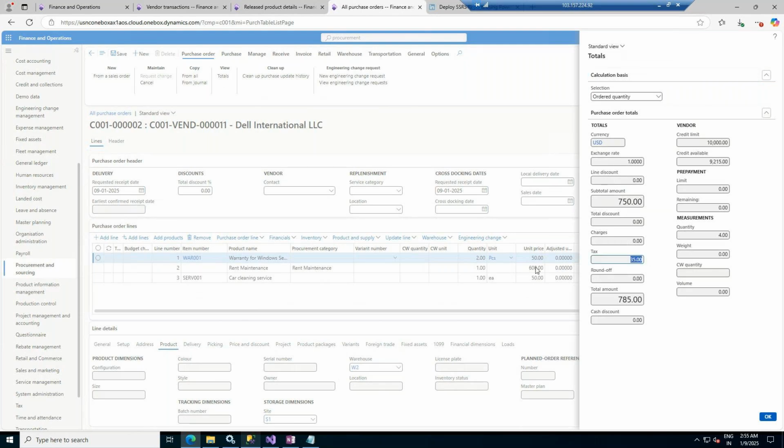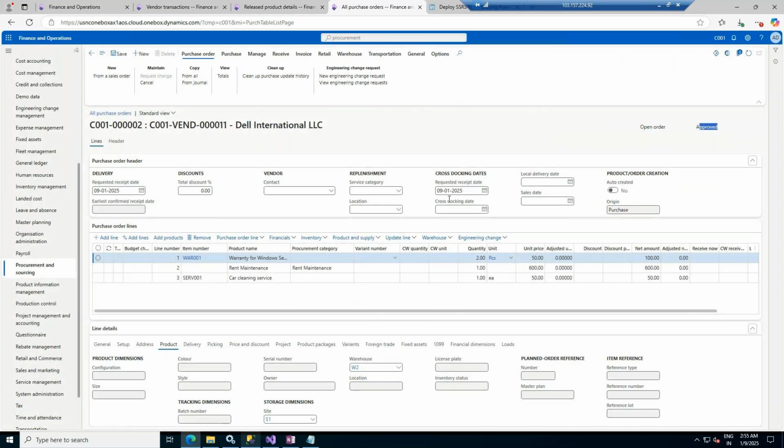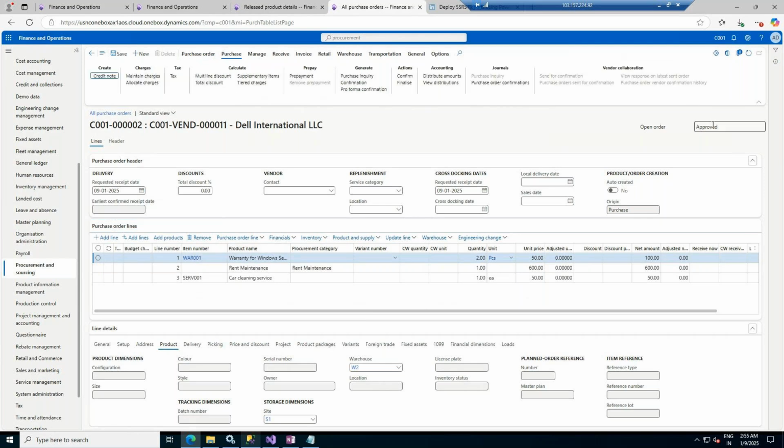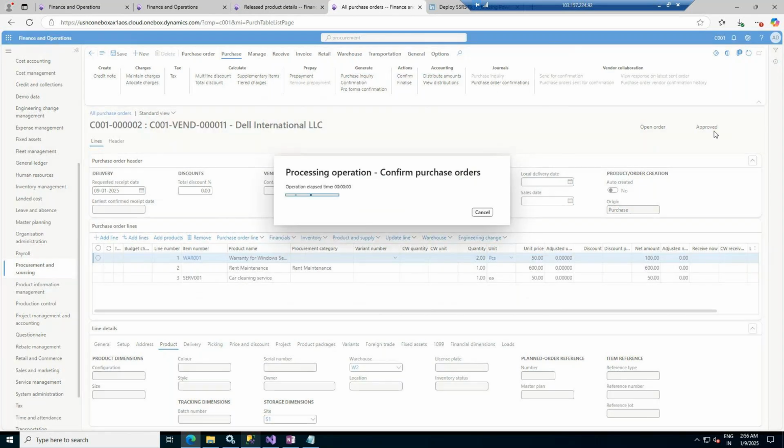Okay, so in this way you will be able to understand that in a purchase order, in the purchase line actually, you can have few items without tax also, with tax also. You can have item procurement category also, you can have item also. Means this is a complete purchase order. Okay, so right now you again need to do confirm, because until and unless the system is confirmed, system will not allow you to proceed further. Okay, will not allow you to receive. So status is confirmed, then you can go ahead with the receipt part. Okay, so confirmation will be required whenever you change the purchase order.